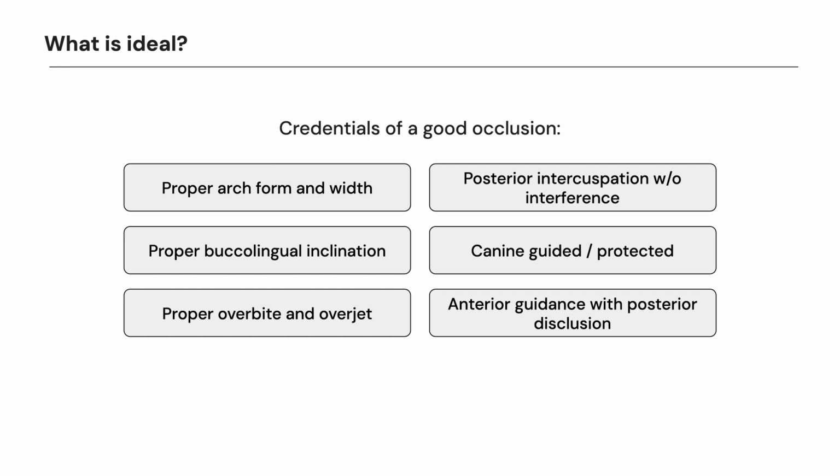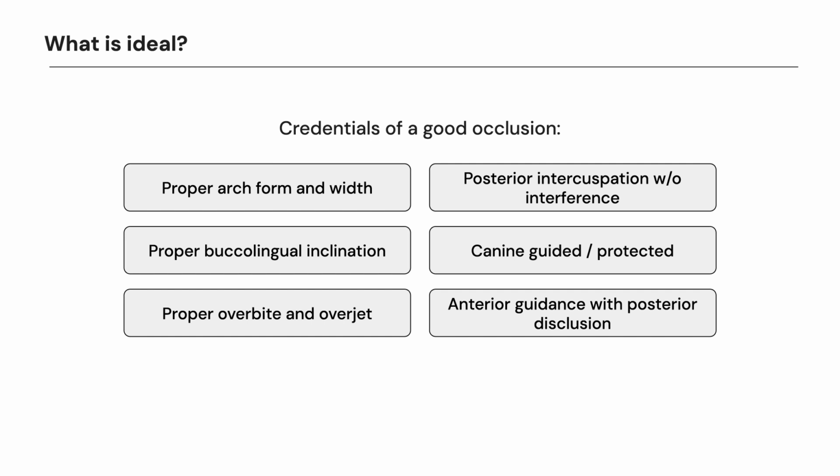With the back teeth, we want to have posterior cuspation. We want the patient to bite down and have the hills and the valleys all fit together. And then when the patient slides, they don't touch, they come off. We also want them, when they close down, to not have any interferences, because that, again, is something that helps to push the teeth or the jaw in the wrong direction. If we've got things fitting together pretty well in the back, when they slide sideways, the patient will glide off their canine and not have any other teeth touch. That's called canine guidance or canine protection. It's very, very important for the long-term health of your teeth.